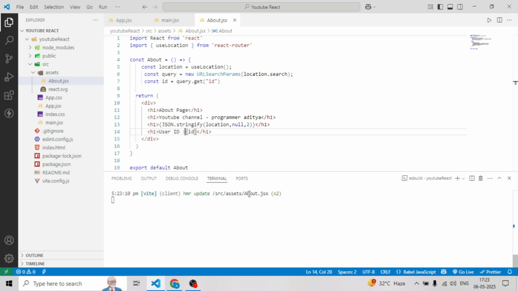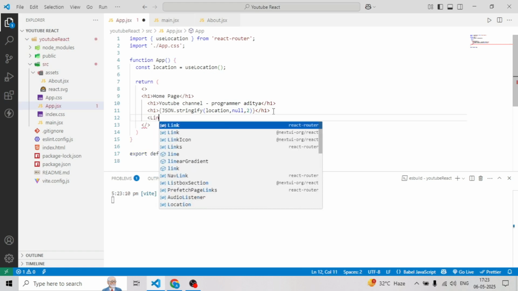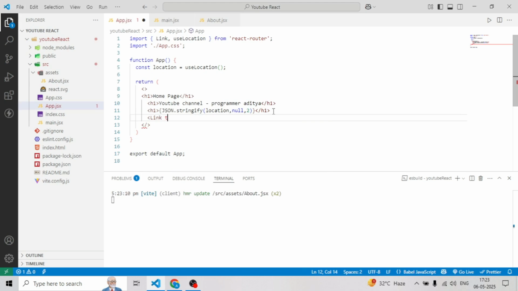For state, we go to app.jsx and here link to about.